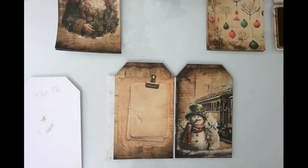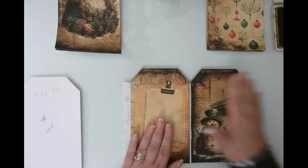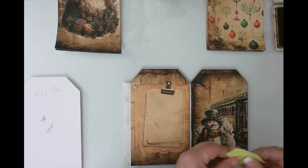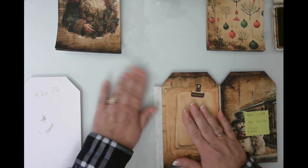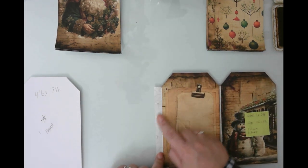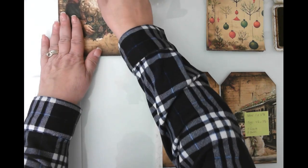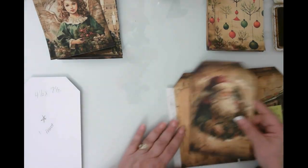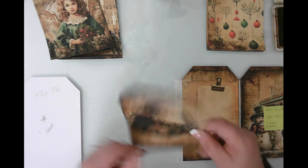Okay, so then what Eve suggested is that you always flip your project back over so that you're looking at this image. This is our cover. I'm going to put that right there. That's our cover. Okay, so now we're going to go ahead and put another image, not a backing paper, but an image. So let's go ahead and do Santa next. I think this is working out. I'm not there though, guys, right here. Okay, so we're going to go ahead and glue him on as well.